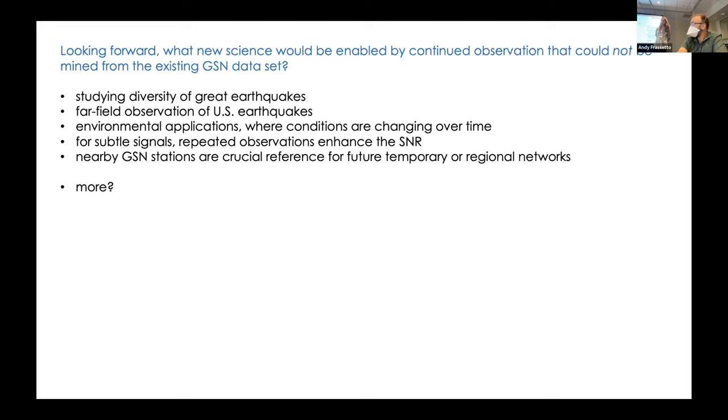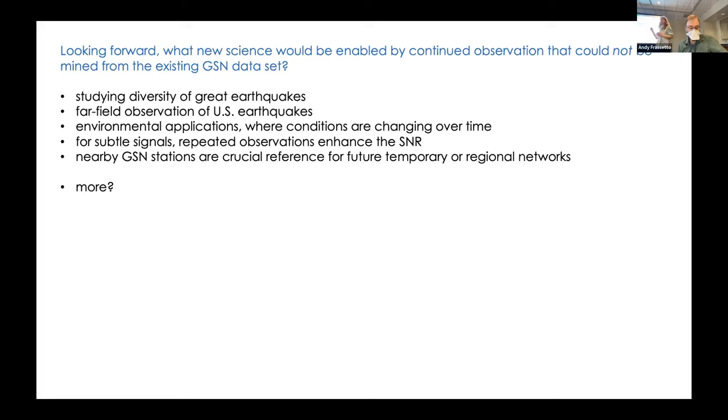Yeah, the standing committee has been talking about exactly this topic, which is what can we do to bridge the seismogeodetic gap? Is there instrumentation that we could put at some GSN stations that would help? And we've considered gravimetry, high-rate GPS, DAS, and tilt meters, perhaps, are all options that we could consider that would open up a new range of science questions.